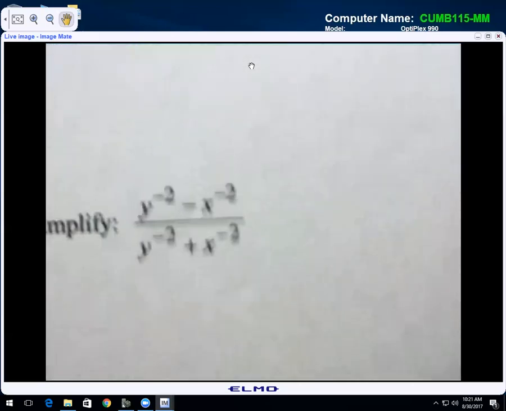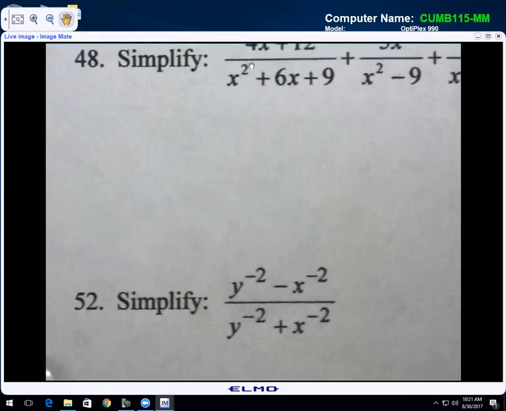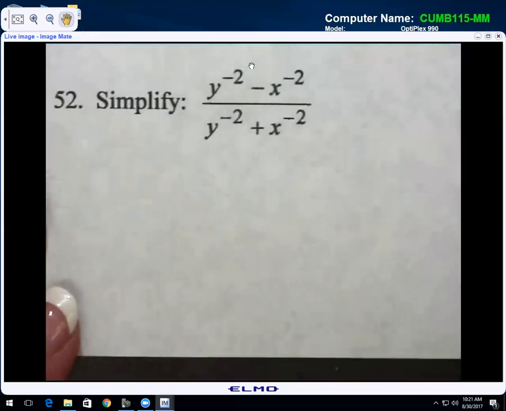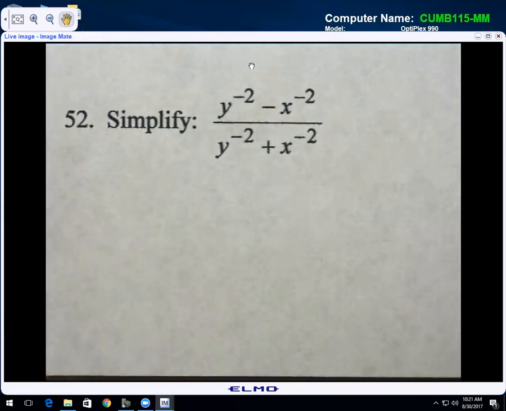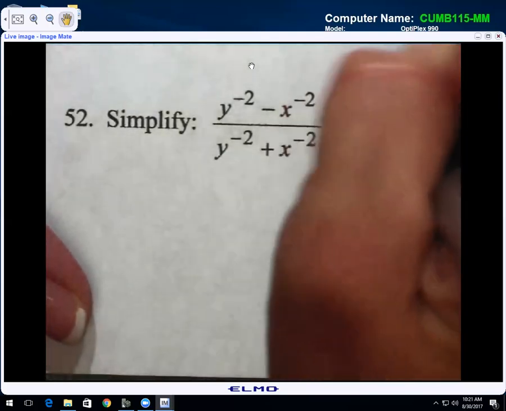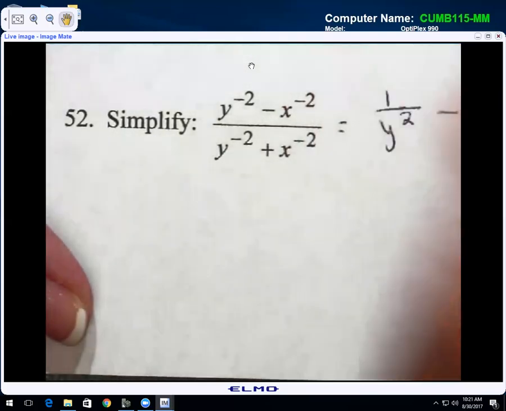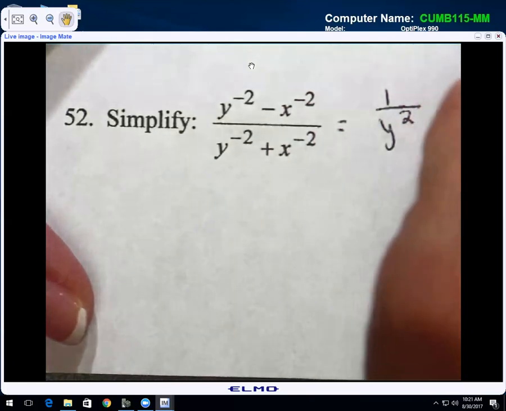All right, so number 52 is the example that I typed for our complex fraction, only I don't even see why that's a complex fraction. Why do I have that one as my example of a complex fraction if complex fraction means little fractions within a big fraction? Negative exponents tells me that all four of those terms could be written as baby fractions. That y to the -2 is 1 over y squared, and x to the -2 is 1 over x squared.